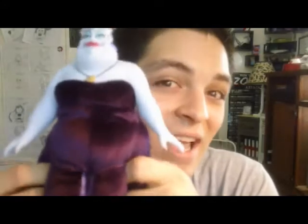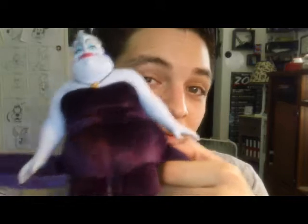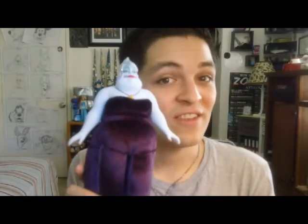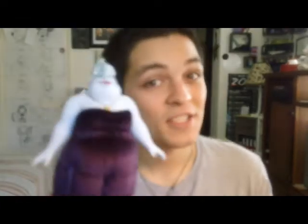There's also a King Triton doll, which I will not be ever getting because King Triton is not my favorite character, and I do not wish to have him on my shelf tormenting Ariel and Eric. Out of my Duffy scale, I'm gonna give Ursula a 4.5 out of 5 Duffies because the painting was not perfect.